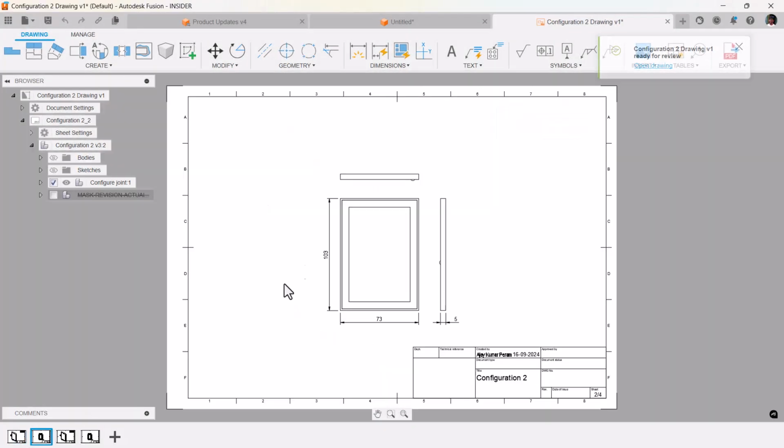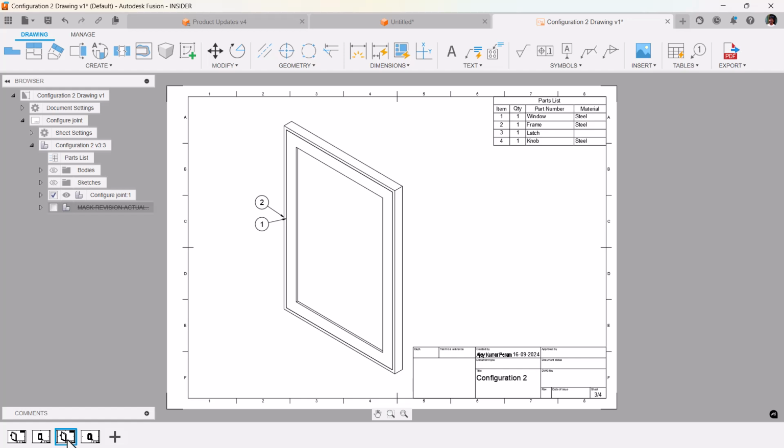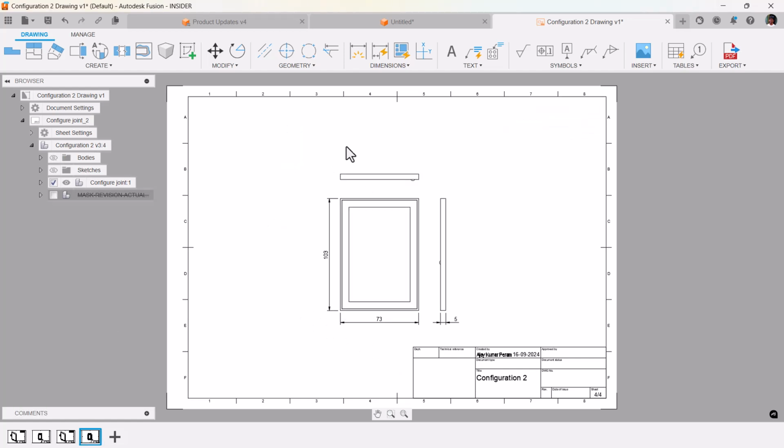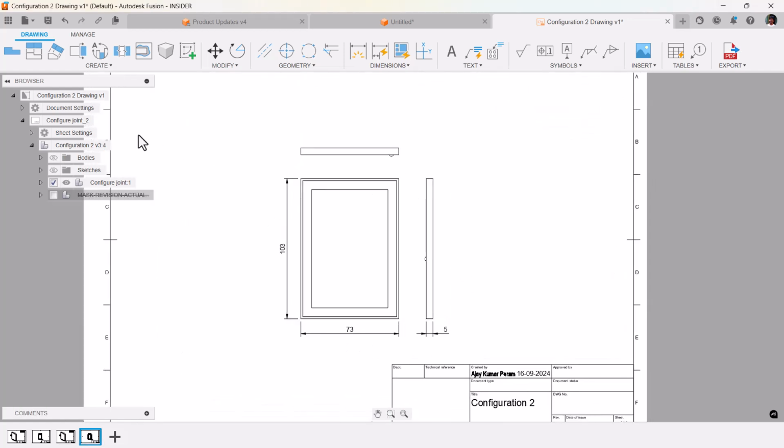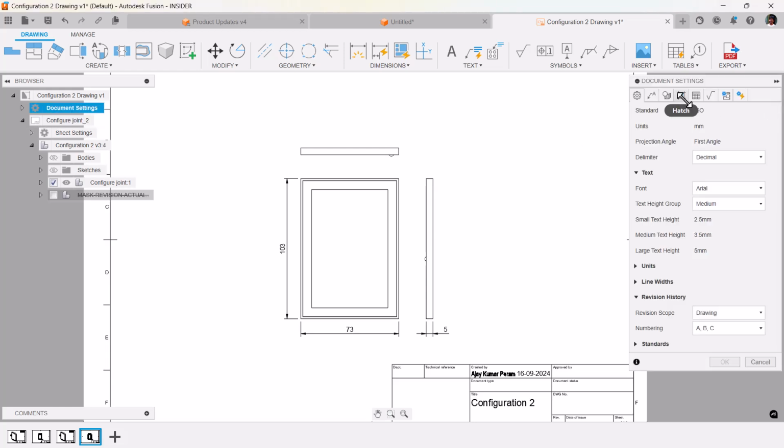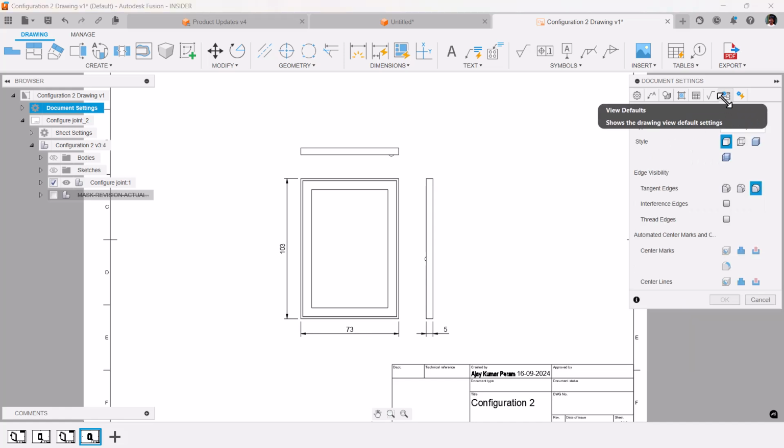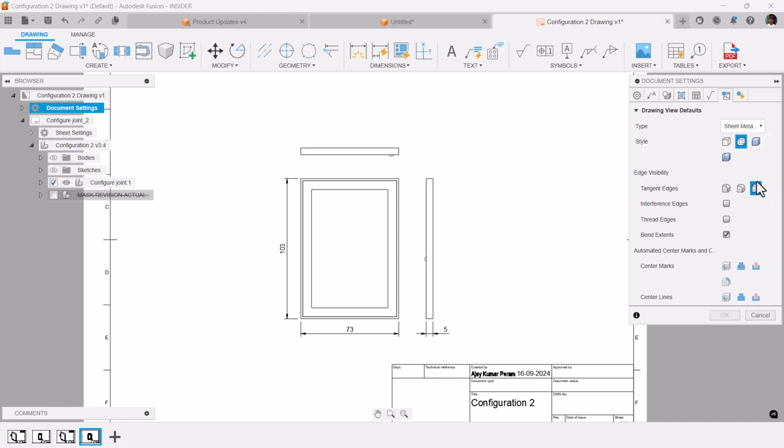Coming to drawing, if you create an automatic drawing, for the dimensions you can change the type of dimensions. If you go to drawing document settings, here in the defaults currently the set type is assembly. You can choose animation, component, sheet metal. Based on the option you select, a few more options will be enabled, and you can check these options to change the document type to that particular manufacturing method.